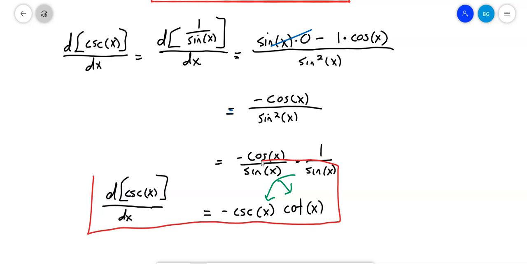Now I don't recommend memorizing a lot of things in math. This is one of the few things I would recommend. Just the six trig functions, you need to just know the derivatives off the top of your head. However, if it comes test time, exam time, whatever, and you have forgotten, okay, I forget the derivative of cosecant, just know that you can just do the quotient rule and you can derive it without too much hassle. It's not like having to go through the definition of derivative to derive the result. It's just a cool little quotient rule. But those are 6 functions whose derivatives I would recommend just knowing off the top of your head.